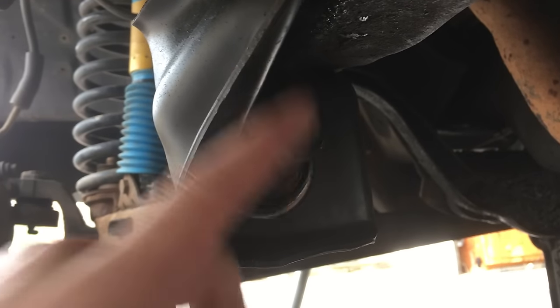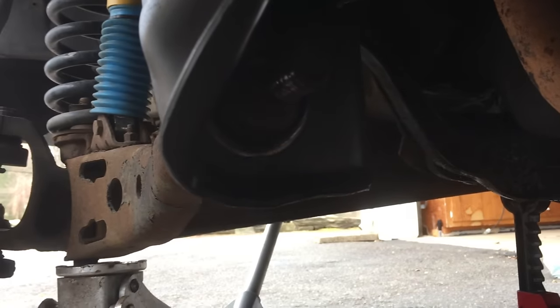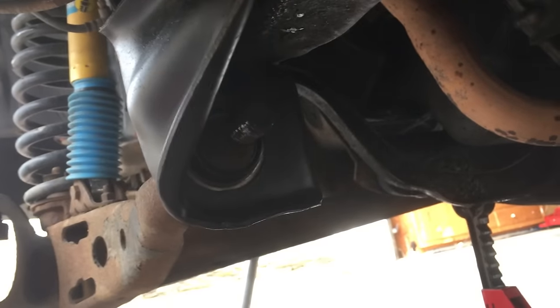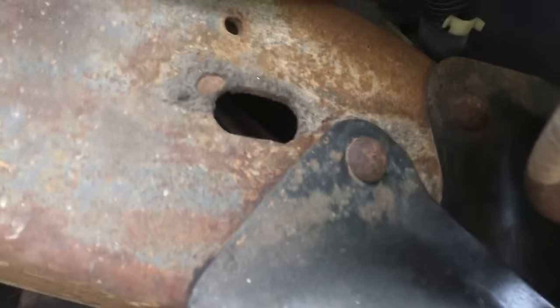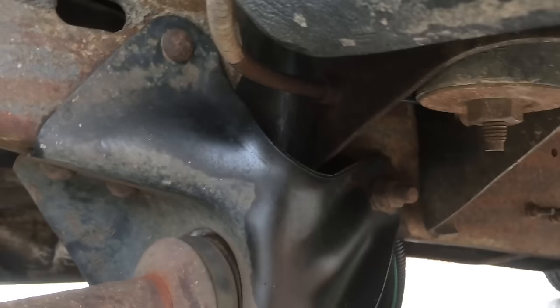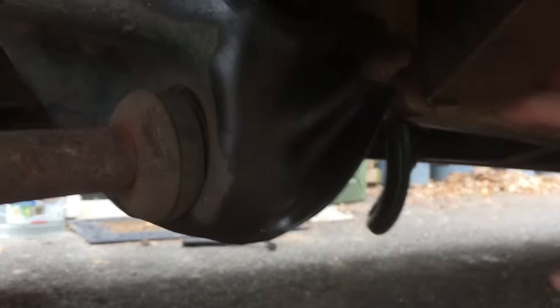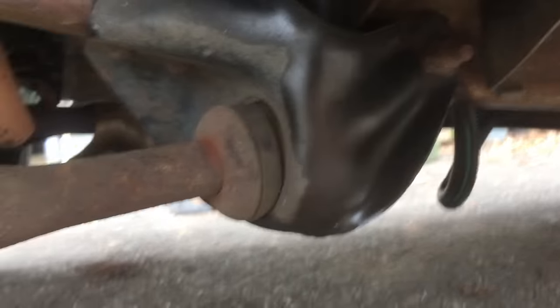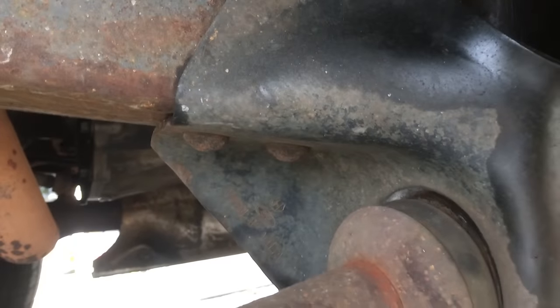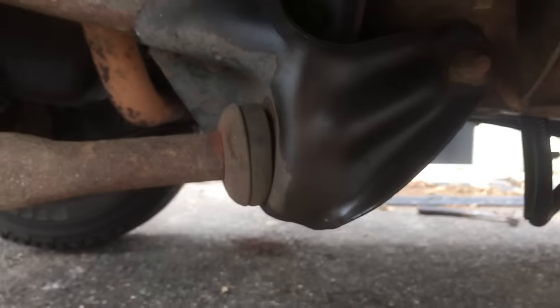This is what the end looks like — it stabs right through the bracket here and the nut goes on there. There is another method: some of these hangers are only bolted on. There's one bolt there, but other places you can see rivets. Some have been replaced and are bolted on everywhere. All you'd have to do is undo the bolts and slide the bracket off, and that gives you access to the radius arm. Clearly I don't have that option, so I'm showing you the long and more common way of doing this.